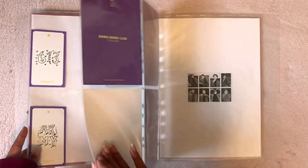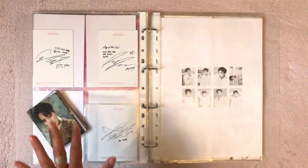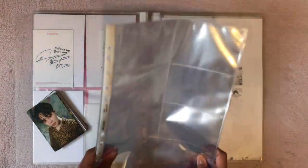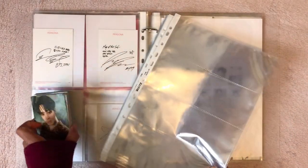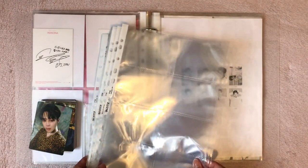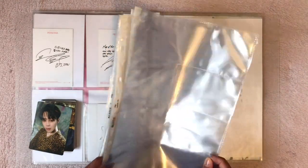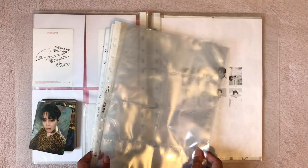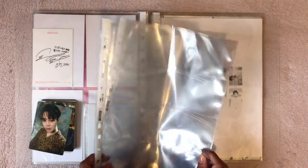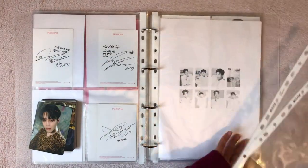And I'm kind of sorry for the lighting as well. But I did say that I was waiting for my 8 pockets to arrive. And they have. So I thought it would be way more satisfying to actually fill them out and make them the actual pages that they will be. So I'm just gonna do that, and then I can do a quick flip through of everything in the binder, and I think it will look much better. It will be so much more fun than just these little printed things. So I'm gonna have 2 pages here.